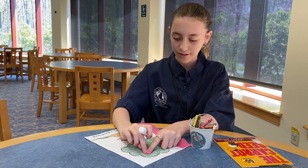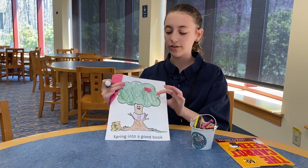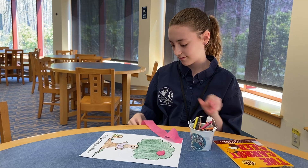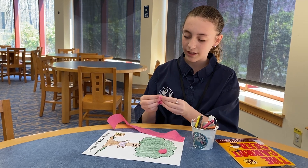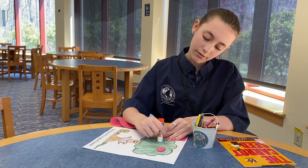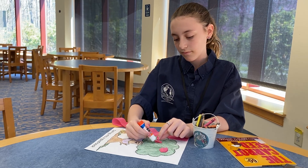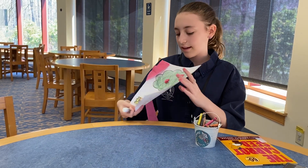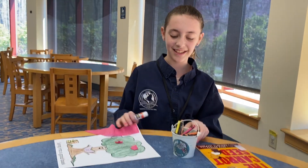You can press it down. And you just do that a few times. I'll do it again just to show — you tear off a small piece, crumple it up, put glue on an area, and glue it down. Do that a couple more times and you have yourself a tree with flowers on it. Thank you, and I hope you have a good rest of your day. Bye!